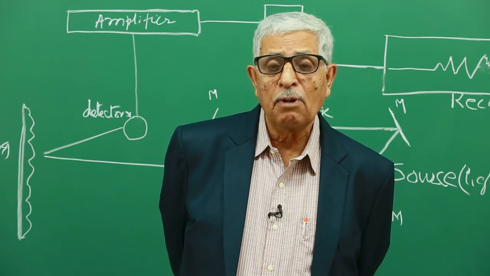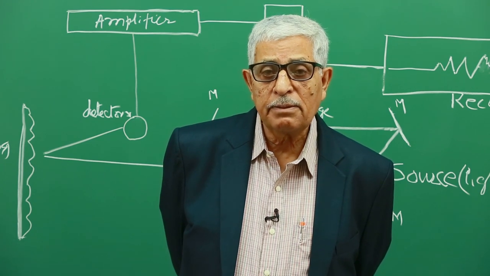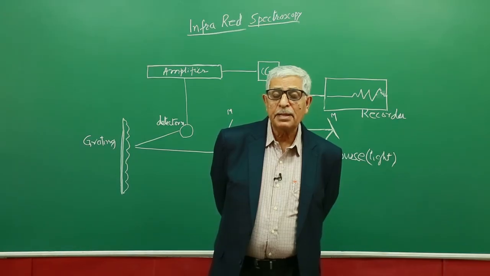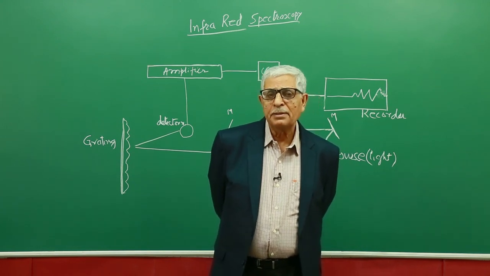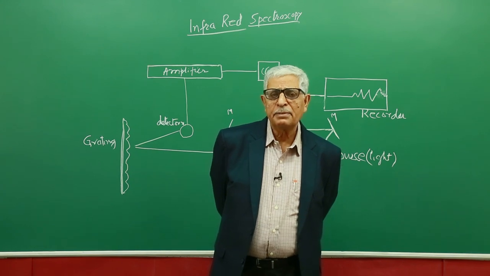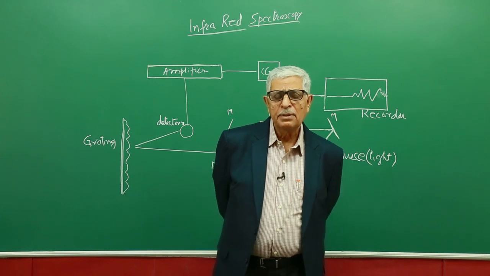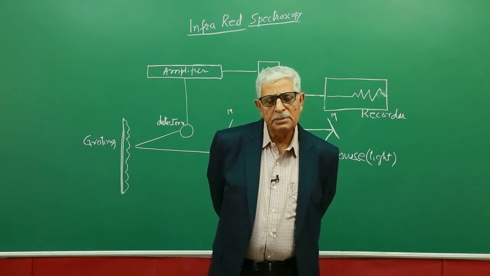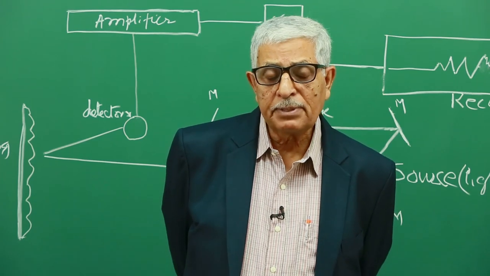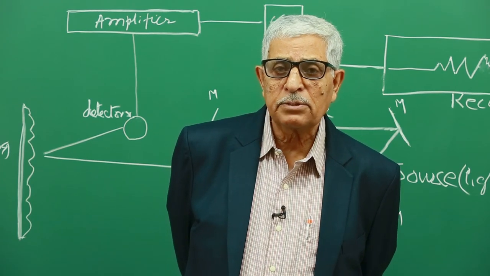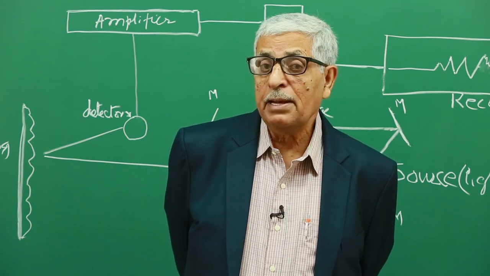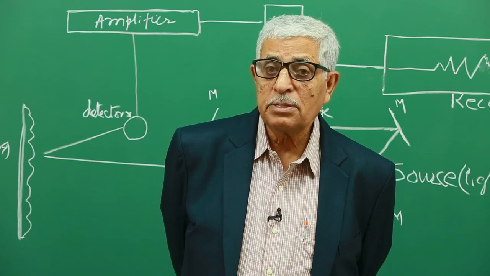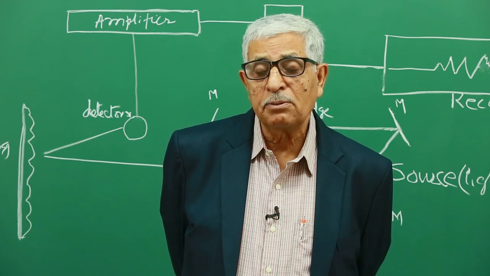We used to do this long before: get this pellet, put in the sample and then put the Nujol. Nujol is a hydrocarbon which doesn't show anything in the fingerprint region, and it has nothing but CH stretching and does not interfere with any organic molecules. But that has become obsolete. We use KBr. The other method is to get the sample in a solution, put it on the pellet, and dry the pellet. And again, we cannot use quartz because it is not transparent to the IR.